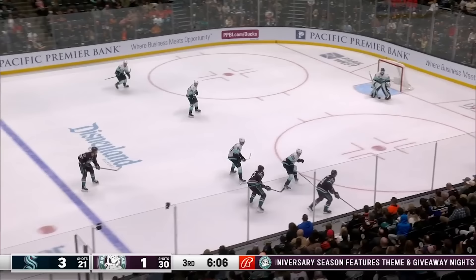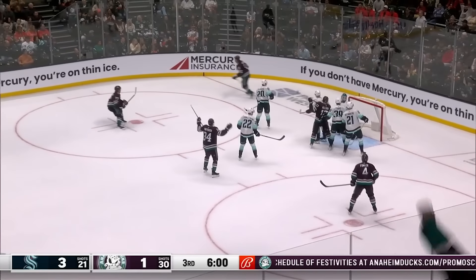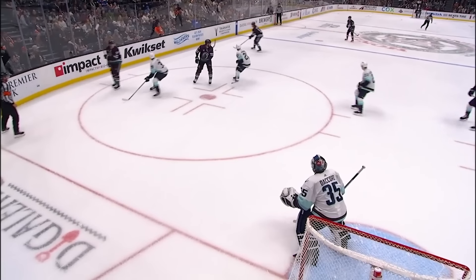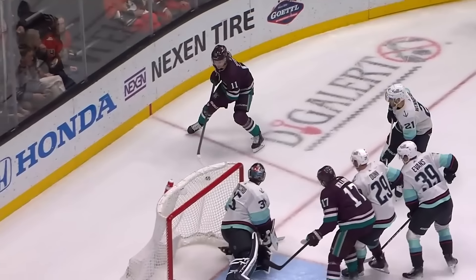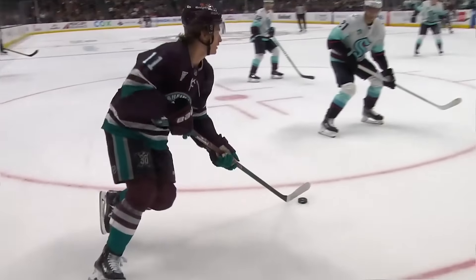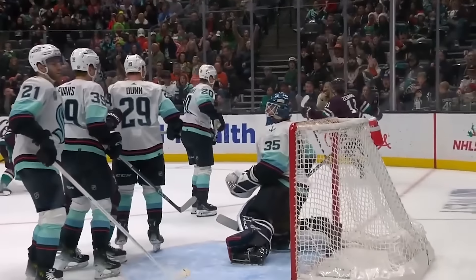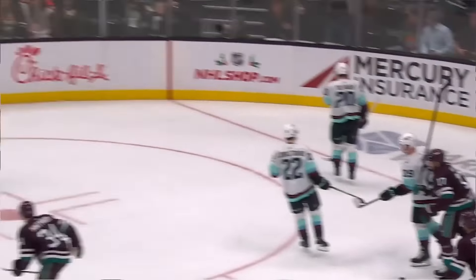You never know what you're going to see from that young man. Mityakov brings it back in, drops it off to Zegers. Trevor takes it in behind the net — he scores! A lacrosse goal! Exactly what Alan Loweoff asked for. He's moving — I've seen a lot of guys try it, but not while they're skating at almost full speed. What a play! What a beautiful play by Trevor Zegers. Amazing, amazing hands. I think most of the crowd is just now realizing what he did, because they showed the replay a couple of times on the big board above center ice, and the reaction got a great deal louder.